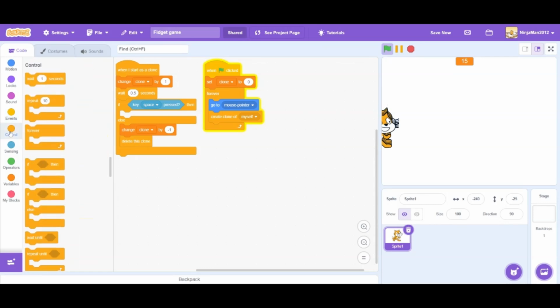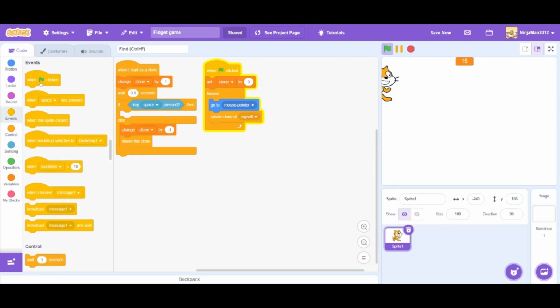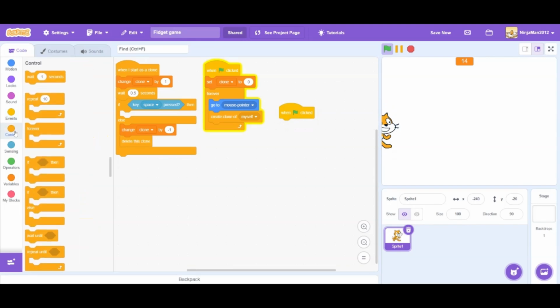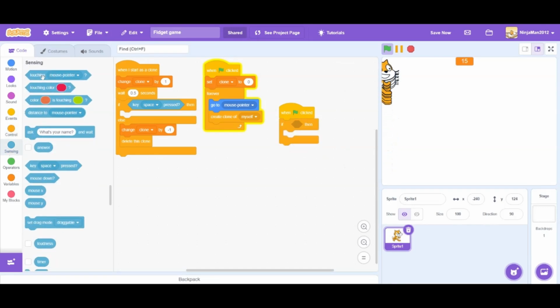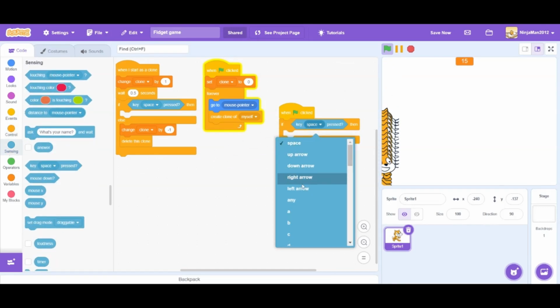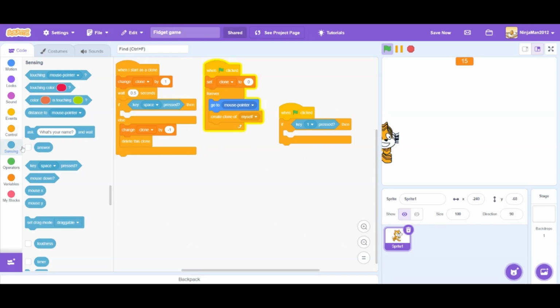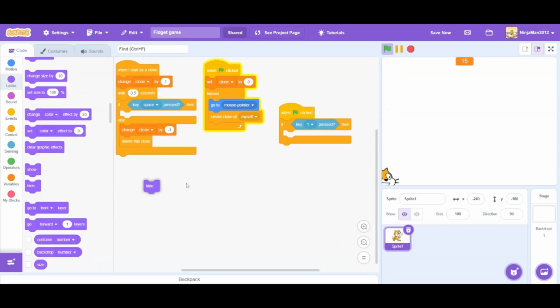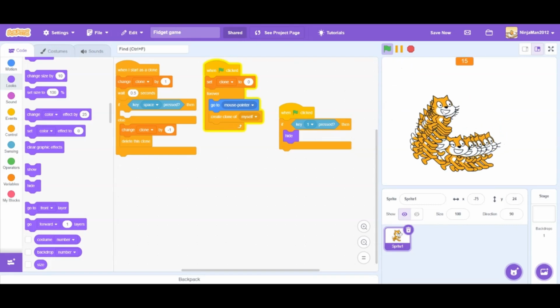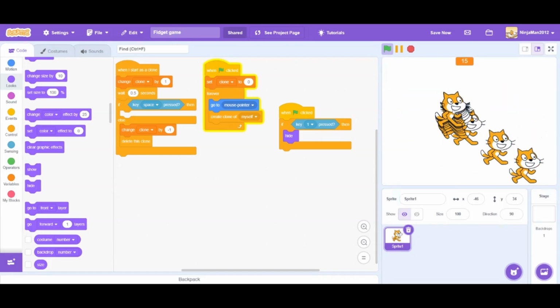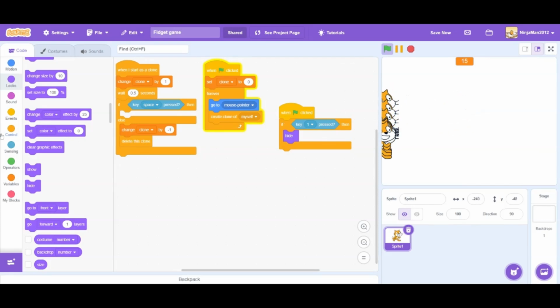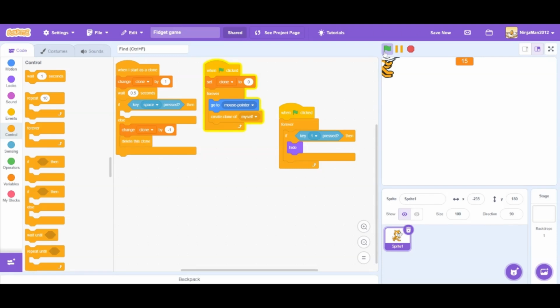and when green flag pressed, if, let's do the key, let's do 1 pressed, then hide. So let's do this. Let's see. And now, oh, I forgot. Forever loop. Look, now it's gone. So that's good, because I want to make a second area.